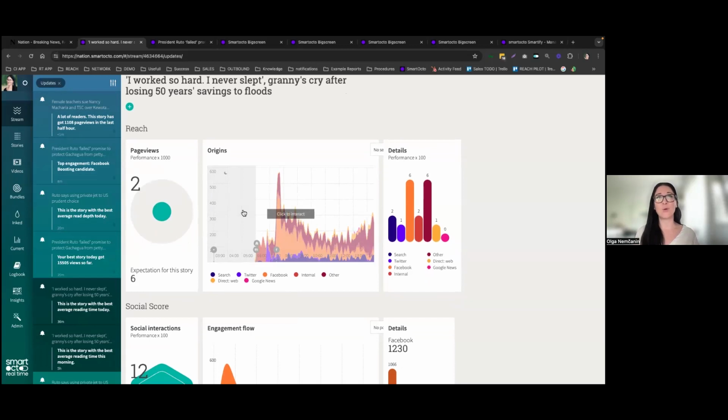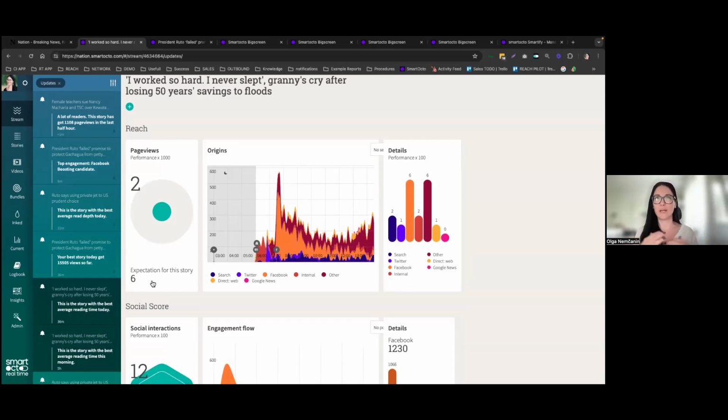So as soon as the story gets its first traffic, we notice what its potential is by using our machine learning algorithm to calculate what it can achieve compared to the historical performance of your articles in the same section by the same author. Here we notice that this story already got 2,000 views and the expectation for the story is up to 6,000. Oftentimes we see that it even supersedes the expectation, but what we do is monitor it closely.